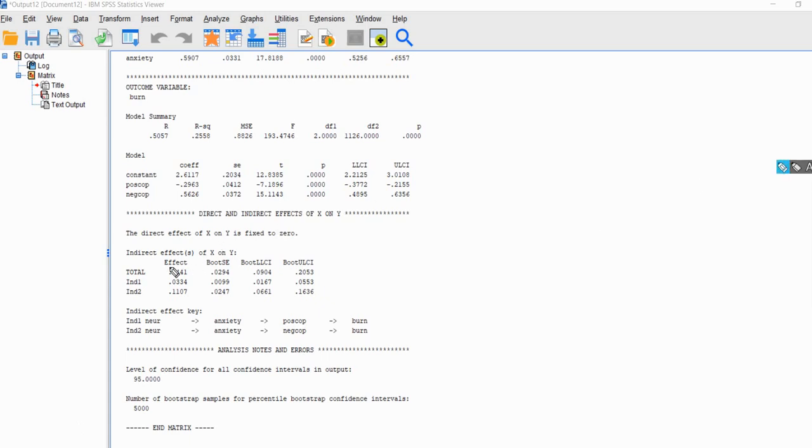So as we look at the indirect effects summary right here, you'll see we have the first indirect effect right there, and we have the confidence interval. If 0, the null, falls between the lower and the upper bound, then we would infer that the indirect effect is equal to 0. If 0 falls outside that lower and upper bound, then we would infer that the indirect effect is different from 0. So at any rate, we have the first specific indirect effect, the second specific indirect effect with its confidence interval, and then the total indirect effect is just computed by summing these two specific indirect effects right there.